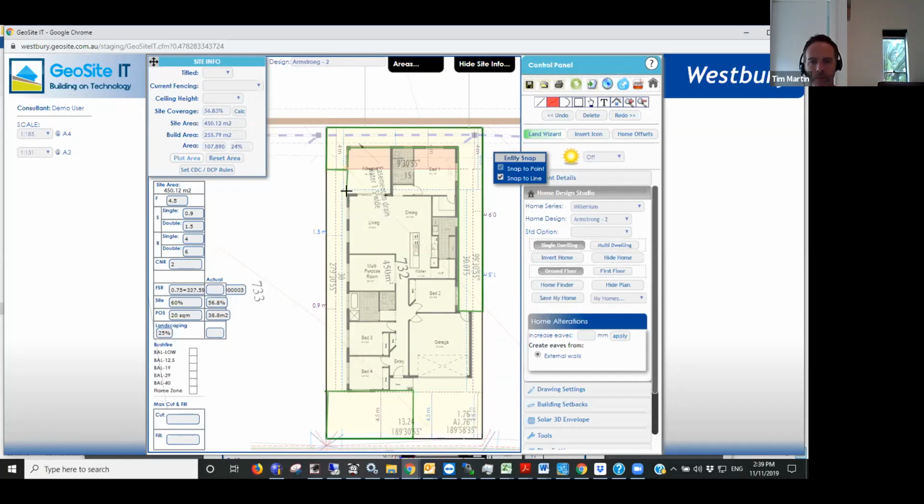So, this house is way too big for the block anyway, given the setbacks that we've got there. Normally it wouldn't be such a struggle to find the required space, but that's got us now to 25% with those areas. So that tool's quite handy for just plotting things, either showing landscaping areas, or showing your floor space ratio, working out the actual areas of all the different rooms in the house.